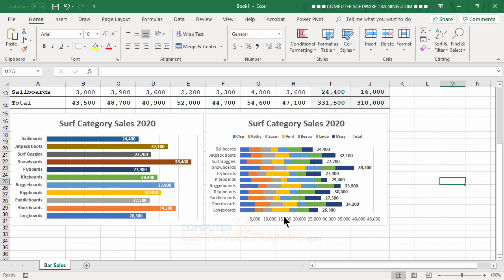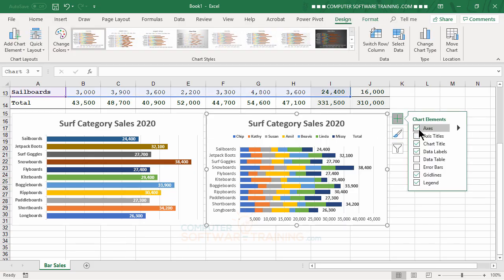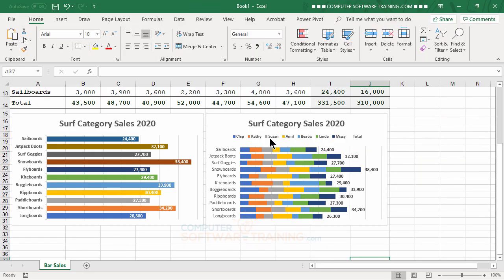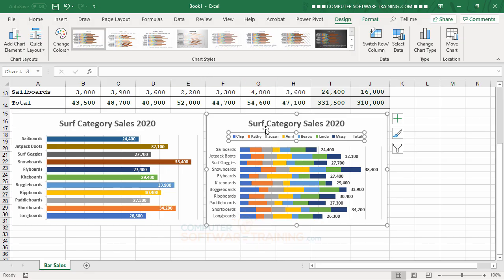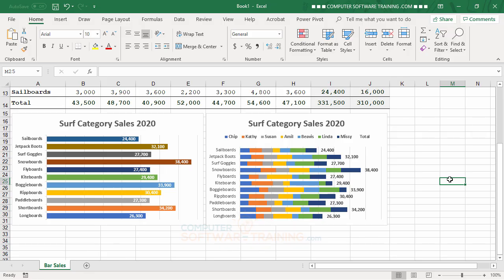And the other thing too is we really don't need to have this axis down here. So I'll click back onto the graph, go to my elements, and for the axes, I don't need my horizontal. So I'll take that off, just like that. And I can probably make the legend just a tad larger there, so I'll bring it up a notch. I guess that looks okay. All right, so I think we're good there. Now I've got one more graph to do, and then we'll be done here.